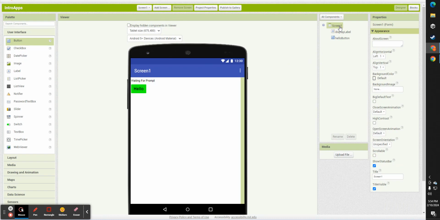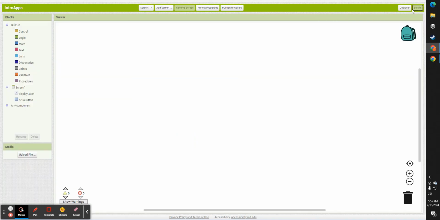And I'm going to do one small thing before we do any programming. I'm going to go over to screen one. And if you see this align horizontal, align vertical, I'm just going to go ahead and put everything in the middle of my screen. And you should see you can go bottom, top, center. You can go left, right, center. Boom, boom. So now, if you see this button up here for blocks, this is how you add functionality to your apps. This is how you tell it what you want it to do. So if you click on that, you're going to be at a screen kind of like so.